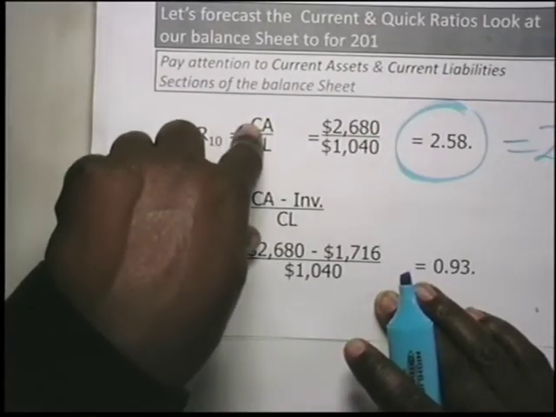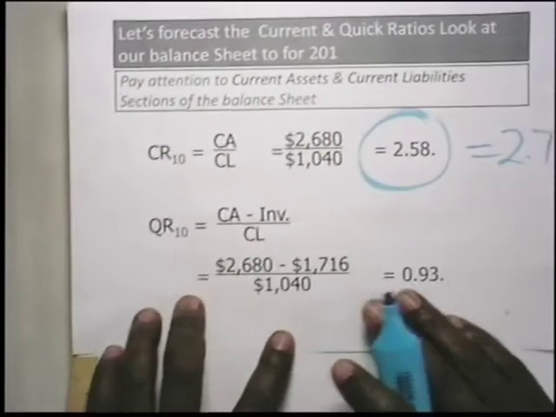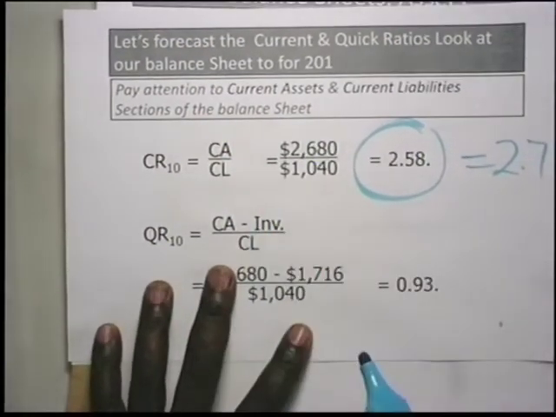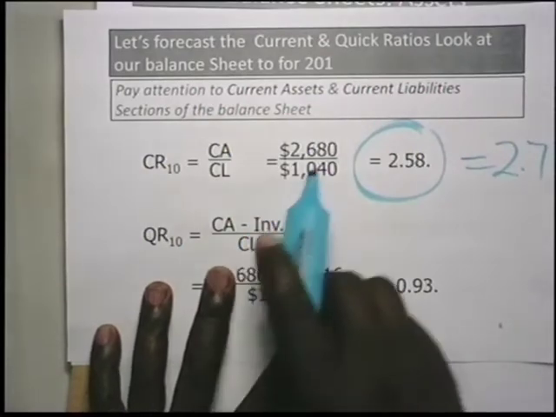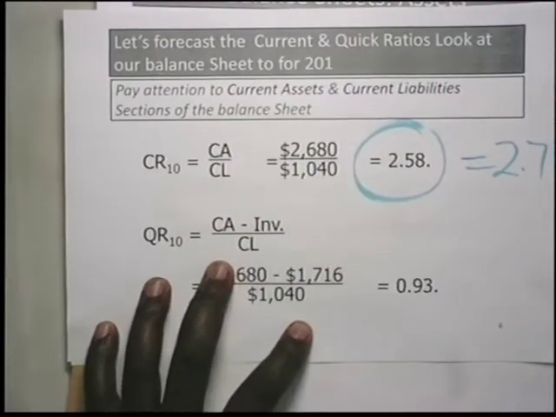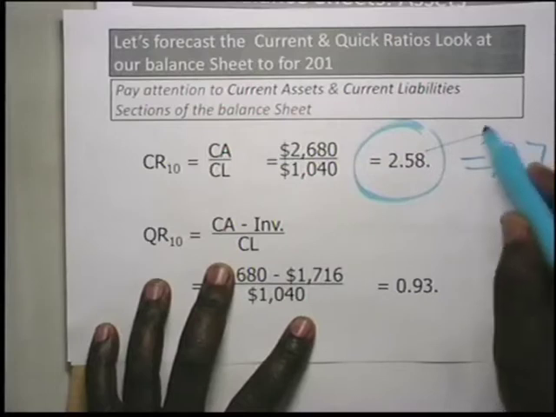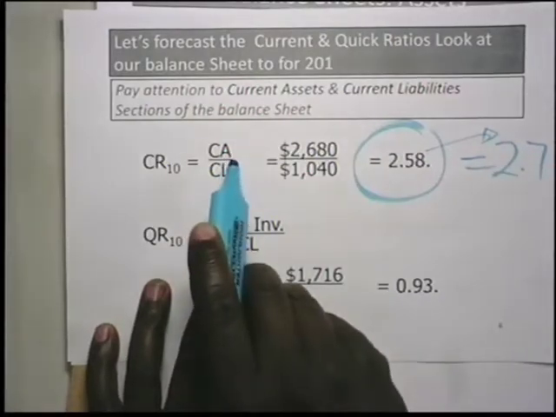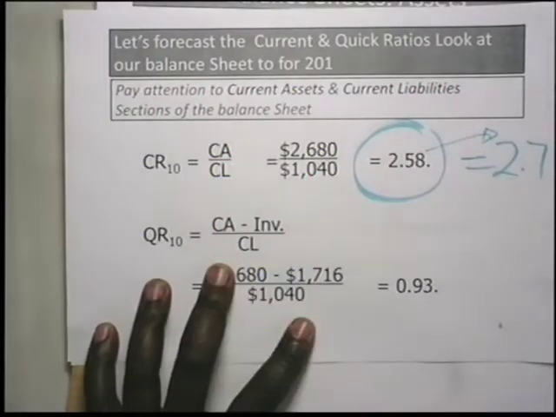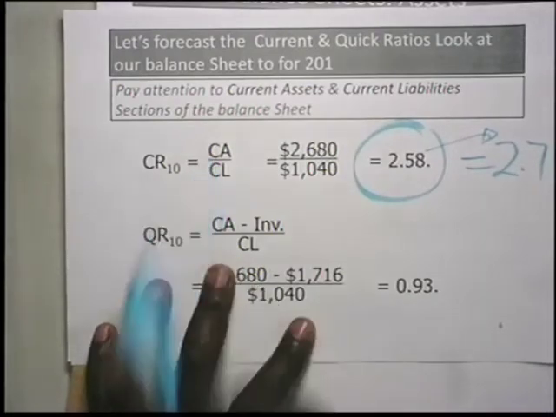Let's look at current assets also. The current assets that we can see there are 2,680. The other way of increasing our ratio from 2.58 to 2.7 is to increase the numerator here. How do we do so? Our focus should be on the current asset section of the balance sheet. And what items do we find in that section? We find trade or accounts receivables. It means we can increase accounts receivables and also increase the numerator there.